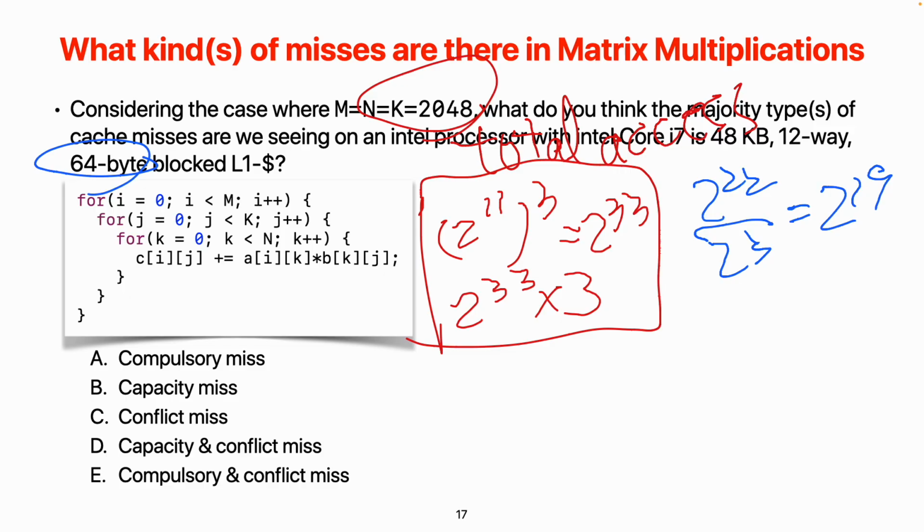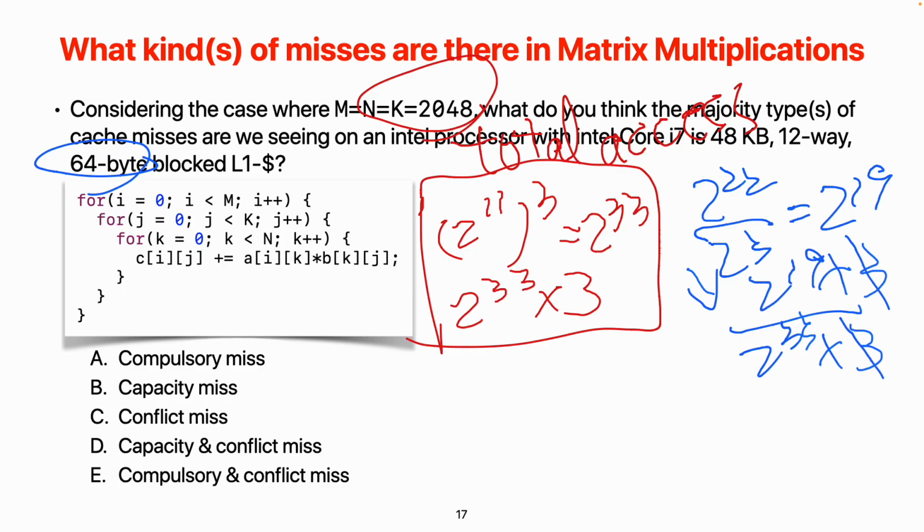Agree with that? We have 3 matrices, so the compulsory miss rate is 2 to the 19 times 3 on the top, over 2 to the 33 times 3 on the bottom. Is this a big number? This is not a big number. This is close to 0. Do you agree with that?